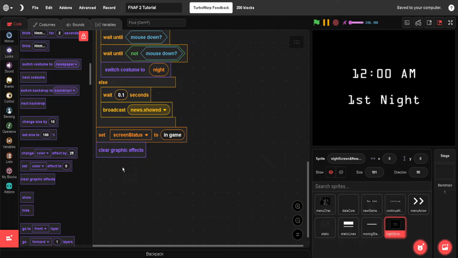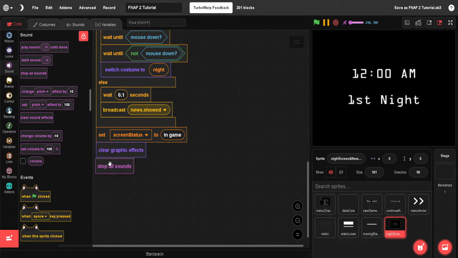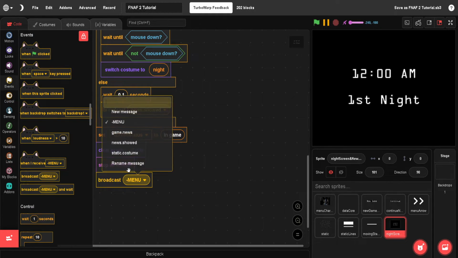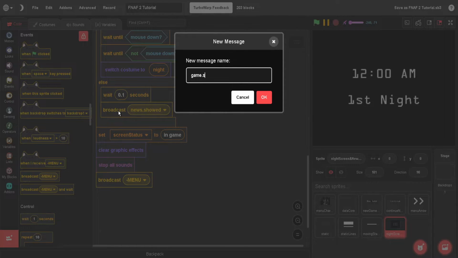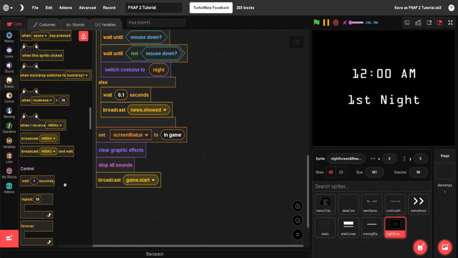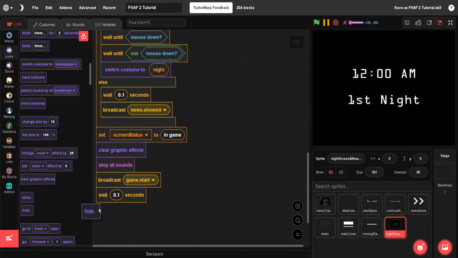Then we can clear graphic effects, stop all sounds, and then make a broadcast called game.start. We will be seeing this broadcast a lot. Then we can wait 0.1 seconds, and we can hide.